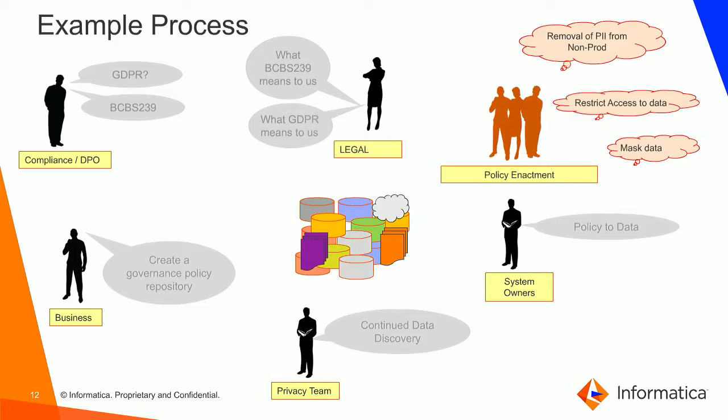I'm still not seeing this right now, I have to be honest with you. I had an organization come to me last week. They were about to start loading data into the test environment for a data lake. They had acquired the technology to move the data, to house the data lake, to do the reporting, to do the mastering, but it was only when they started to load the data into the test environment that they suddenly thought, oh, hang on, we've got customer data here, and I'm sure we're not allowed to have it in the test region. And they had no provision for removing the sensitive data from the test. So it's still not a part of the core thinking.